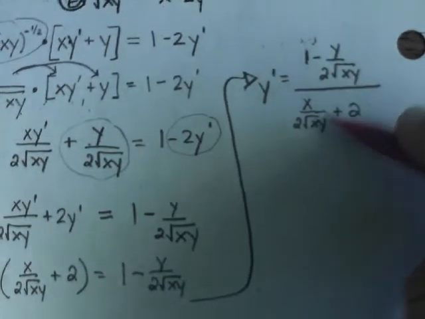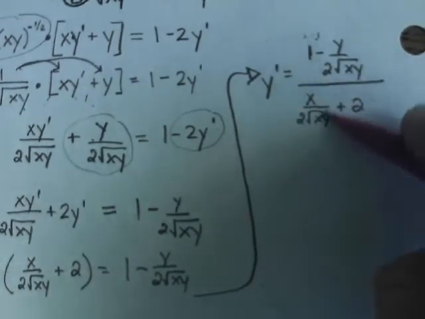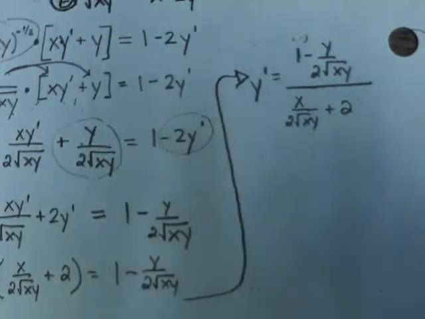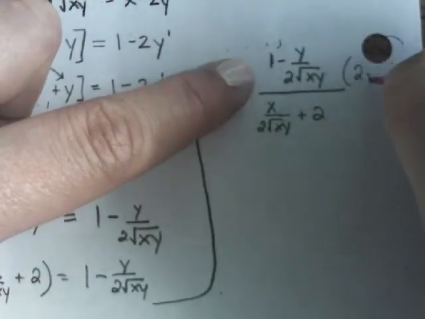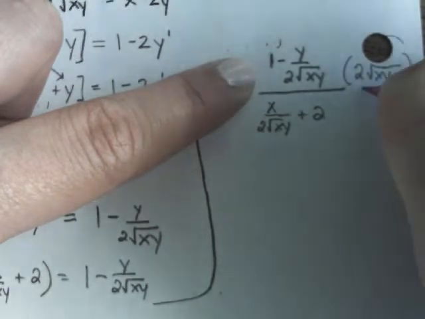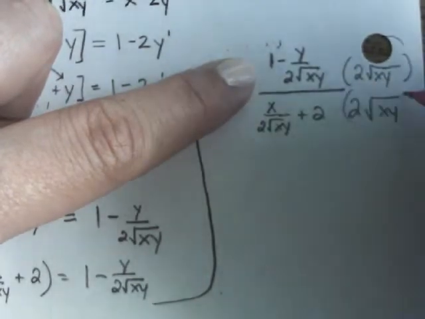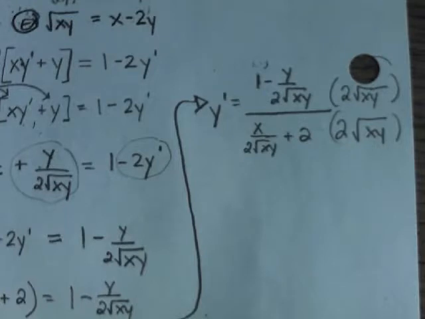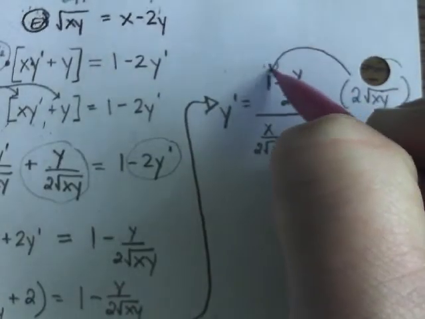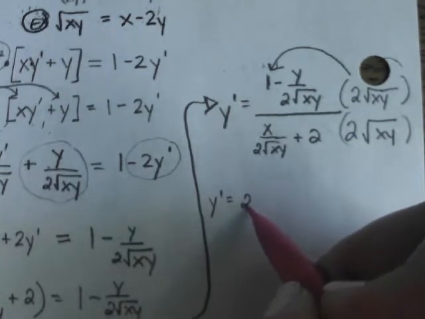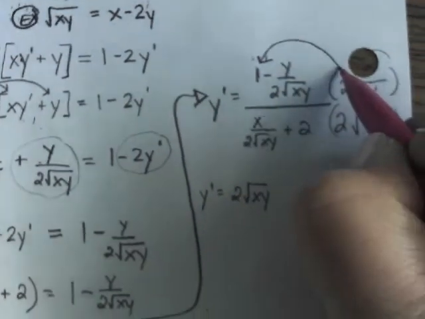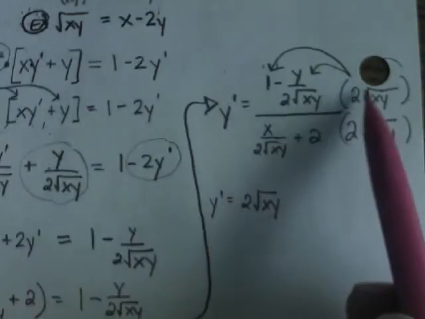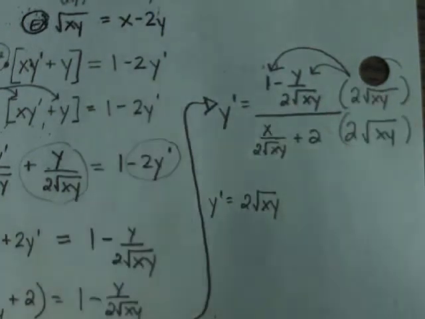We have to distribute that into the numerator. Times 1 is no big deal. And times the fraction is really the whole purpose for this. It works out nicely because that cancels the denominator, yes? So it's just minus y. And that's your overall numerator. And we also have to distribute this in the denominator. When we distribute it to the first term, again, this will cancel with the first term's denominator, leaving just x. And this times our second term, 2, just makes it a plus 4 root xy. And there's your answer.